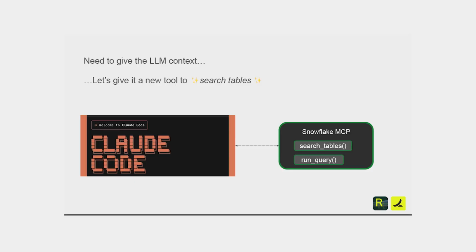This led to the introduction of the next tool, the ability to search through your tables. So Claude would then be able to take keywords that it thinks are necessary in answering the question, send it to the search table tool, which will semantic search against our table descriptions and return lists of the most similar tables, so that way it can reliably execute those queries.